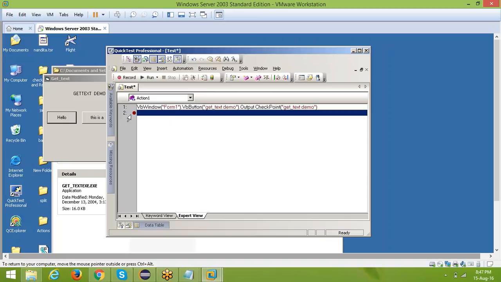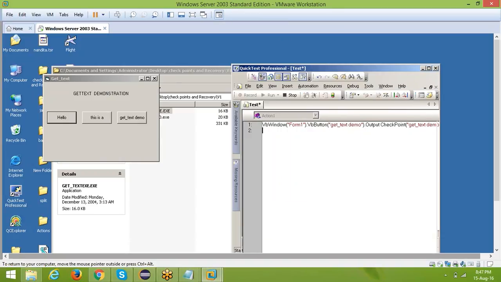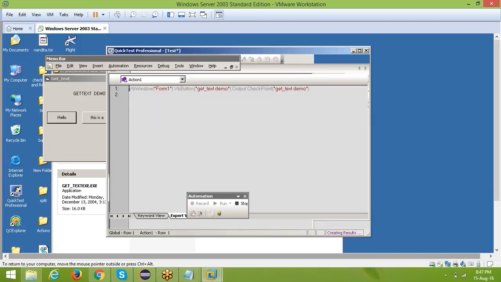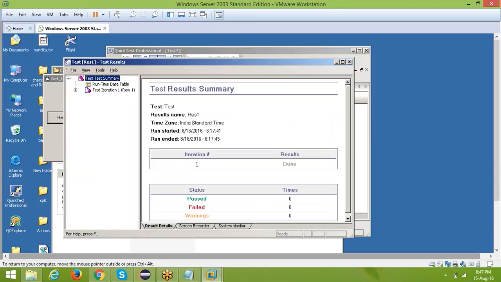Hit the run button. Just check it out. So go and observe. Are there any warnings? No. Why? Because earlier, because of that one only we were having the warning.